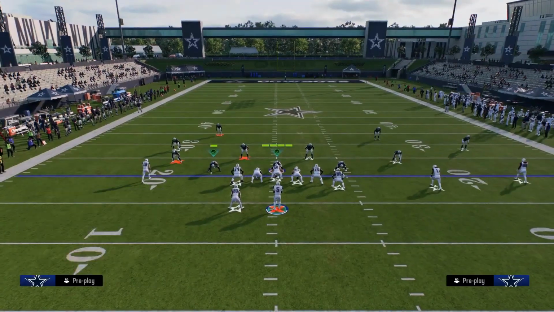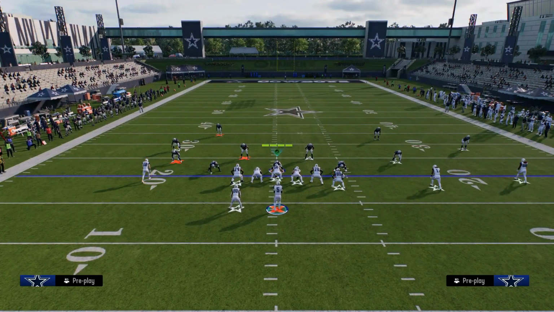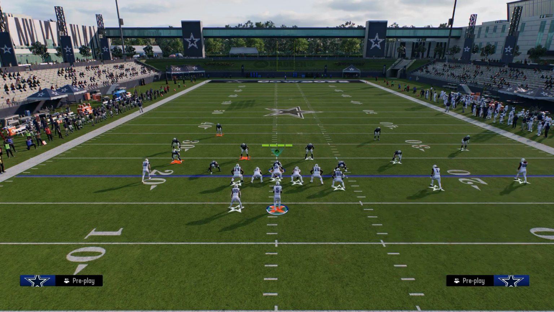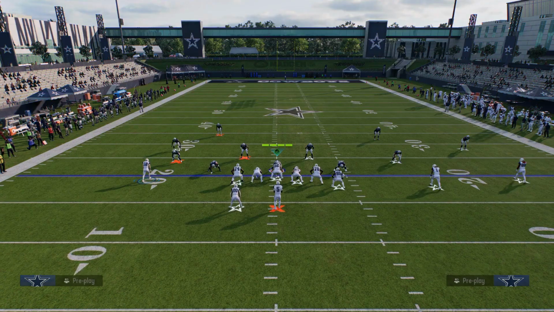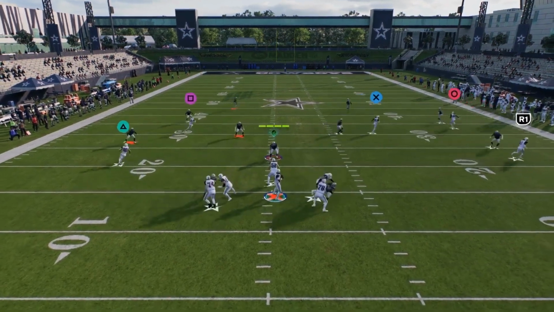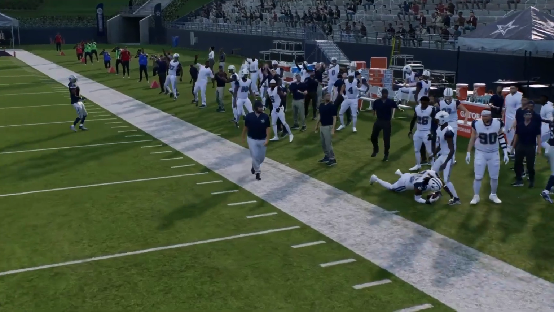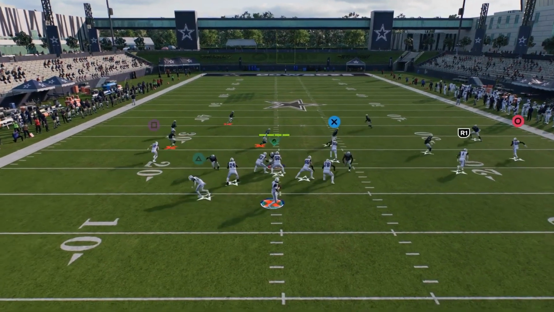So, this is basically a quick snap, and what I like to do with this is there's really two setups. I think you can basically one hot route, snap the ball quick. The first is just put the tight end on a corner route. And basically, the way you're going to read this is you're going to look to your wheel route first. If that's not open, you're going to look to this tight end corner. As you see, that tight end corner is pretty quick. It's a sharp, short corner that you get from the tight end that you're able to hot route.